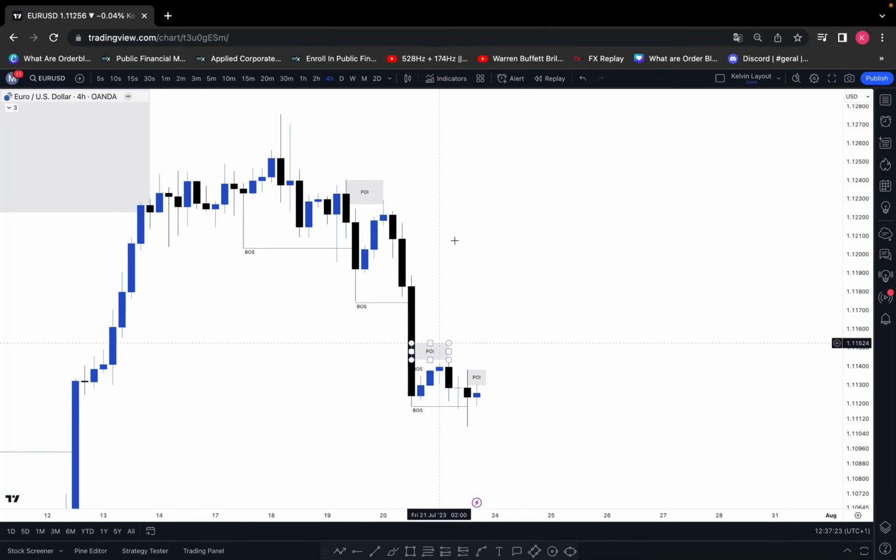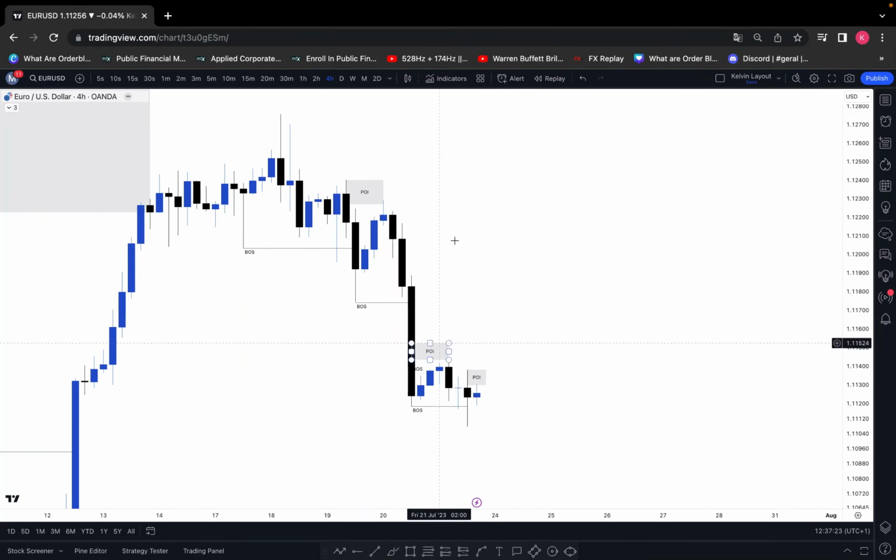So price now came back into this supply, and something very important is that we had a liquidity grab right here, right? So this is a very, very important confluence that we want to see. Price taking out liquidity, then breaking structure, and then coming back to this point of interest. So our expectation is to see price from this point drop all the way down to that daily demand zone sitting below, or we may see price violating all this previous high, and then going all the way to the 4 hour, right?